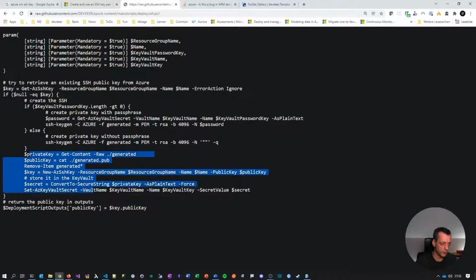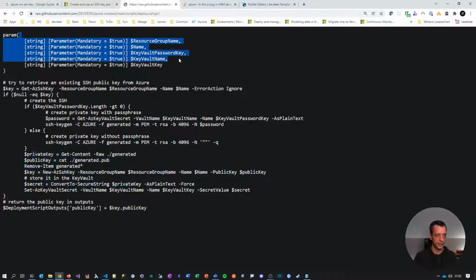If one of the commands for any reason is not working, or I have a typo or something is messed up, the complete deployment fails and nothing works here. That's not a good idea. Plus, it's not that repeatable in most cases, like you want it to be in Bicep templates.